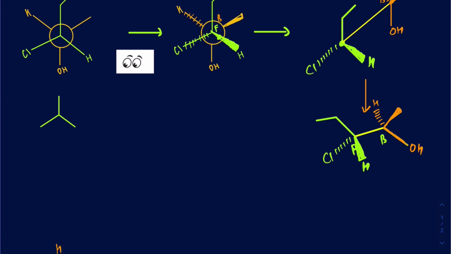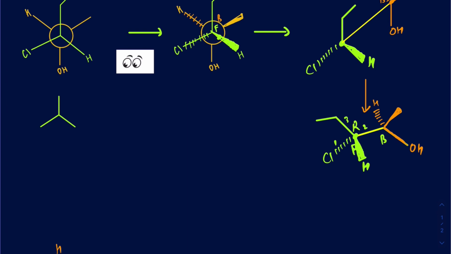And I can worry about what the chiralities are. In terms of the chiralities, I would say this is going to be 1, that is going to be your 2, that's going to be 3. So that's going counterclockwise, but then your hydrogen is actually coming out of the page. So I would have to flip what I originally see. So in reality it's going to be clockwise. So that is going to be an R.